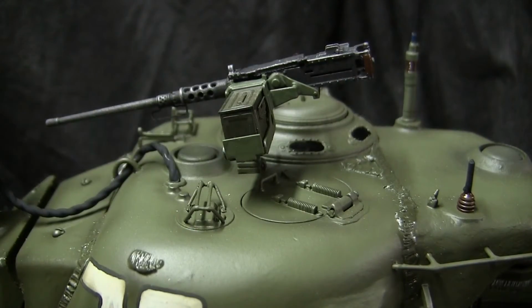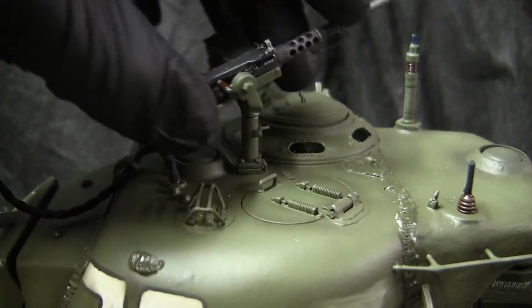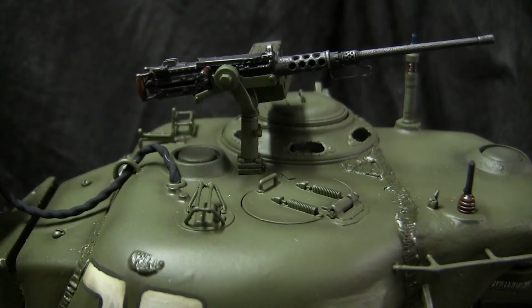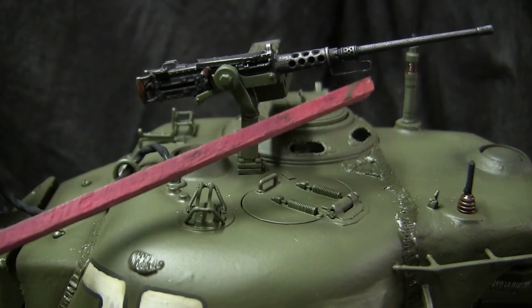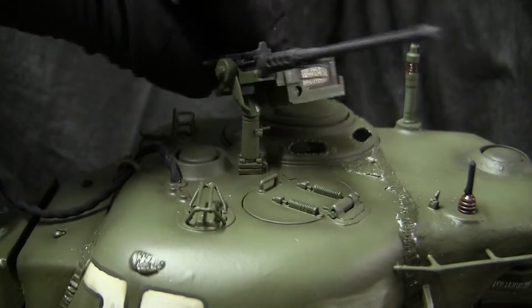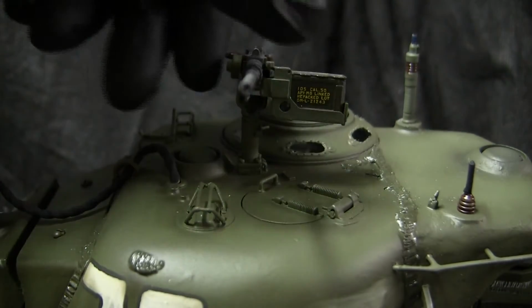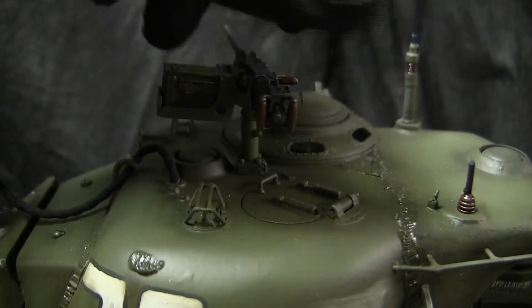Moving our way to the turret itself, first takes us to the M2 HB. The M2 that you see on this model here is your standard Tamiya 1/16 scale M2, and it's a nice piece. Like usually on these rebuilds, the 50 grab handle on the barrel was broken and a new one was fabricated out of wire. And also, like on all of my M2s, I went ahead and drilled out the muzzle of the 50 caliber, which is missing on the stock Tamiya model and also helps the look of it.